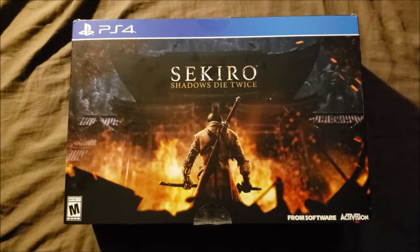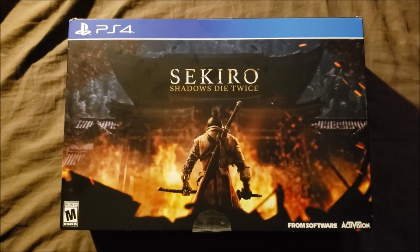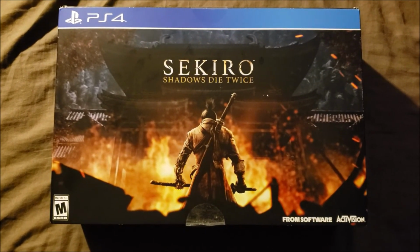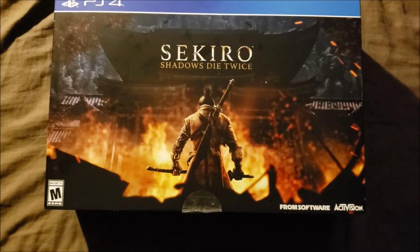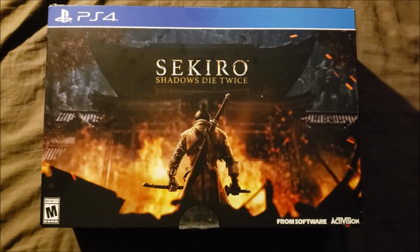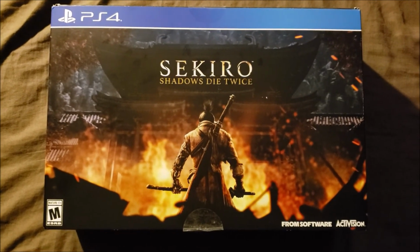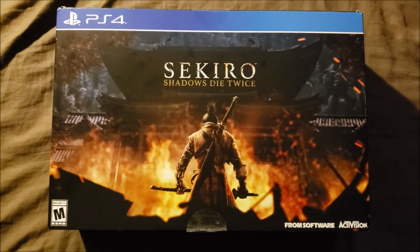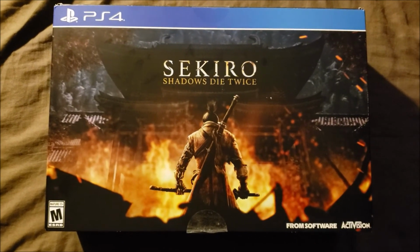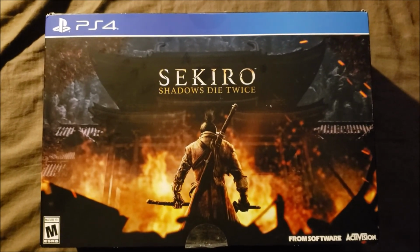The end of this unboxing. I have to say, this is a pretty good collector's edition. You get your money's worth, in my opinion. I'm very happy with it. The pre-order bonus was also a nice complement to the collector's edition. Even though the sword is dull, it's not sharp enough to cut open this box, but obviously if you want it to be sharp, you gotta sharpen it. But I'm not gonna bother doing that. But it is a nice pre-order bonus. But the collector's edition itself is really good for the price. And the statue, surprisingly, is well done. I would have liked it if it was numbered. But nonetheless, really nice collector's edition.